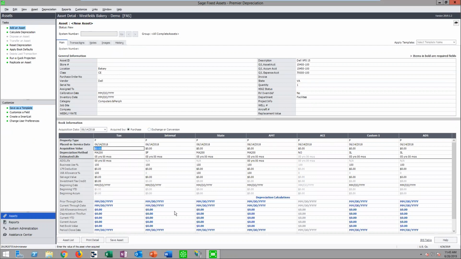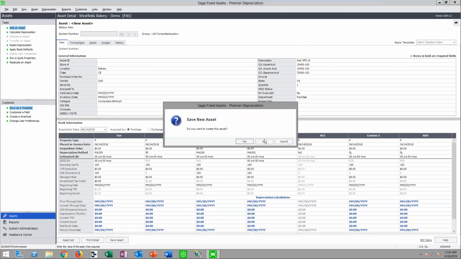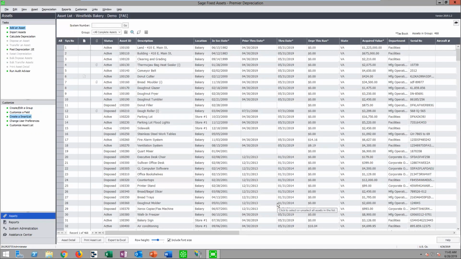And I can actually replicate this. So if I've got multiple assets that I need to create manually in the system, and there are multiple of the same type, let's say I have 10 computers, I can do the first one, tell it to replicate 9 copies of this, and I've got my 10 computers. For the scenarios where you may be doing addition from this case, in most cases, you'll be doing your asset additions from a PO or from the accounts payable side in Sage 300, which will have access to all these templates, making that process pretty easy for you.